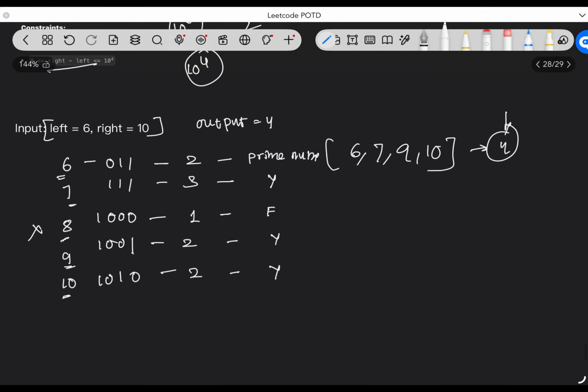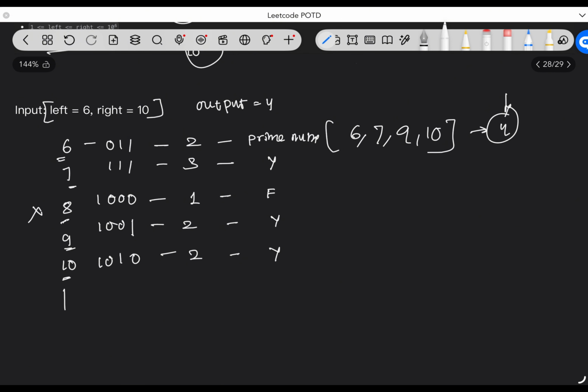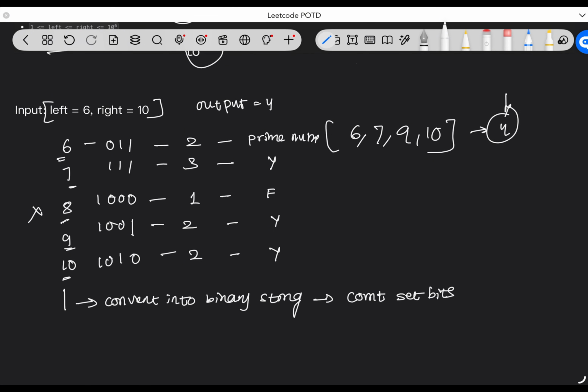Okay, so if we clearly observe what we did, for each integer we first converted it into a binary string or binary format, right? Once that is done, we count the set bits, and then once we count the set bits, we check if that count is a prime number or not.